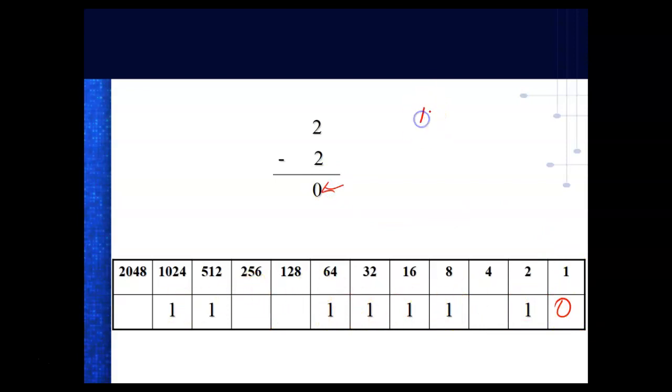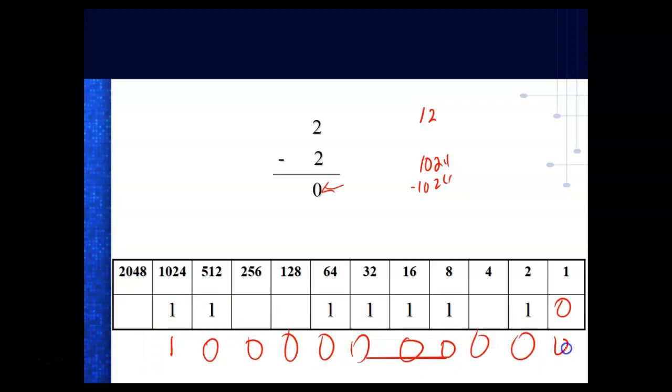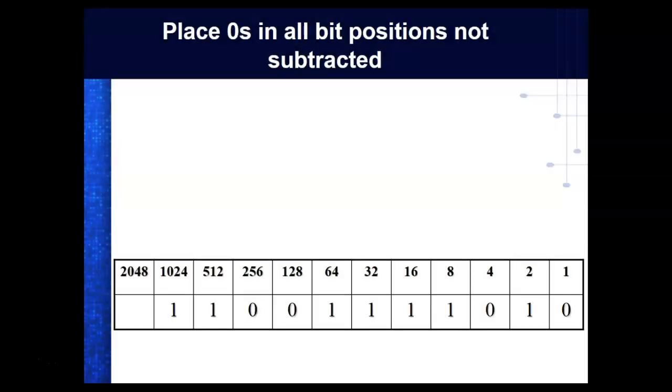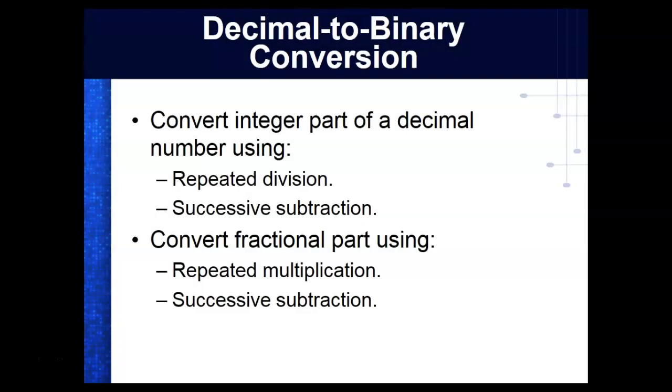So if I wanted to convert 1,024, I would come over here and subtract 1,024. Well, you wouldn't have to do that. I'd put a 1 there, and then I would come down through here and fill the rest of these in with zeros. So I like to stick the zeros in while I'm moving. This system teaches to add them after you get through, which is still fine. And that's what they're showing here.